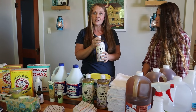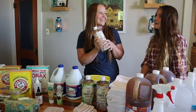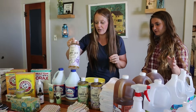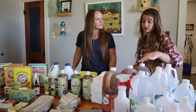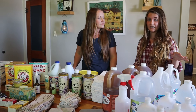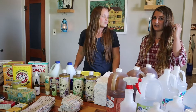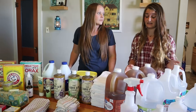Natural soaps and natural shampoos behave very differently than the commercial ones. For the apple cider vinegar conditioner: what I do is get about a quart of water, add about three tablespoons of apple cider vinegar, mix it up, and then after shampooing my hair you just dump it in your hair, massage it in, let it sit for a couple minutes, and then rinse it out. That can be used as just conditioner.